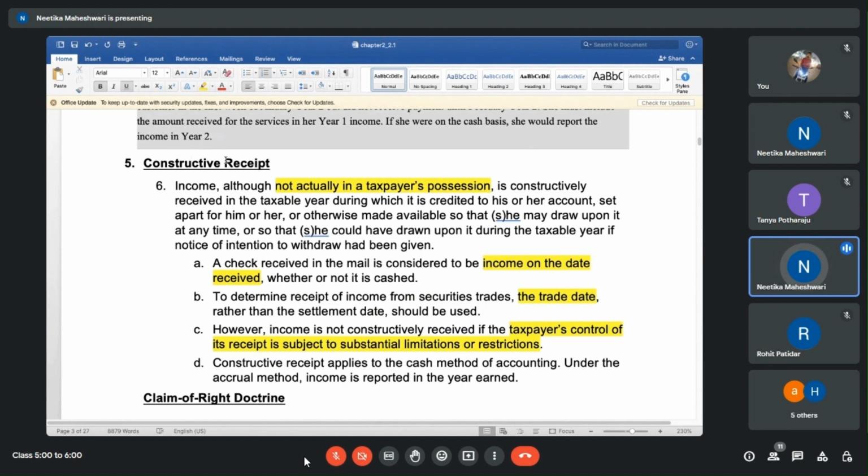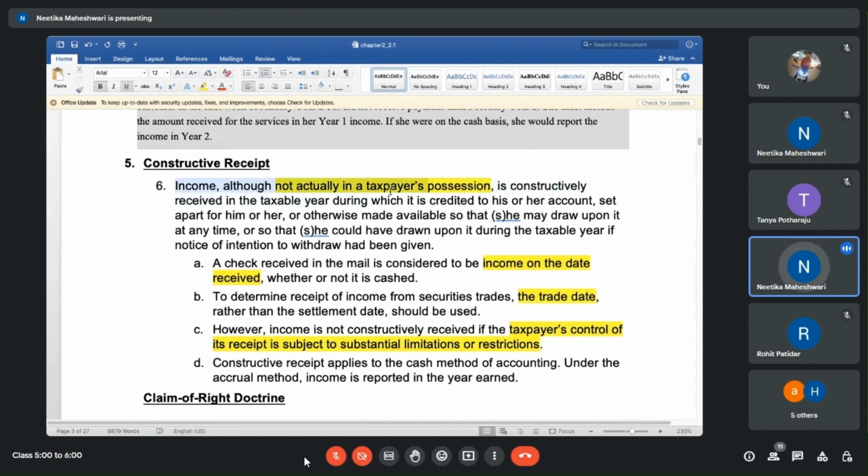Technically, if we strictly go with the rules, even though we have received the check in hand but it is not yet deposited, the IRS wants you to report that as income. What businesses do in practical sense is different; they will probably not show it, or they'll say, oh, I never received it, or I didn't know about it. But if we need to know the real rule, it has to be reported. Now the percentage of audits is very, very small for businesses, so people can actually play around with it.